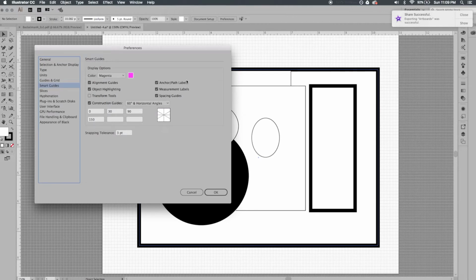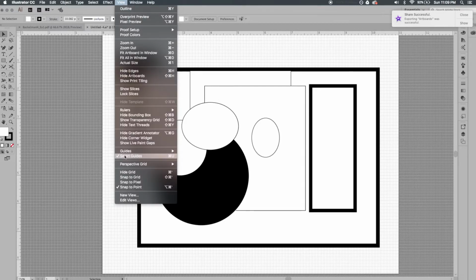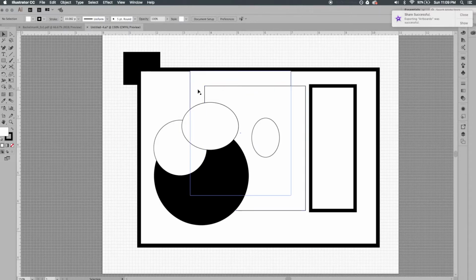These smart guides are an awesome feature in Illustrator that helps you draw with graphic precision, and we'll be using these a lot more in the future. But just kind of a demonstration of what these can do. You can find your smart guides by going to the View menu and looking for the smart guides to be checked. And you can also toggle it on with Command U. And basically what these do is they try to find tangents, points, right angles, and other coincidences between your objects that help you kind of line them up manually.